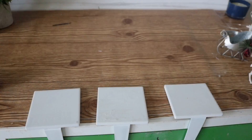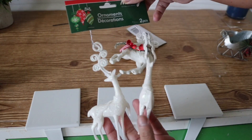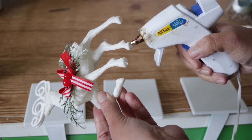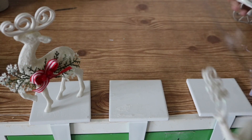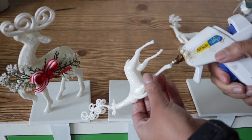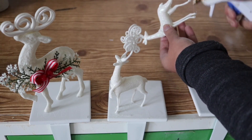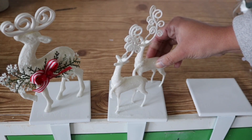Once everything is completely dry, these are the ornaments I'm going to be using — the same ones I've used throughout the entire tutorial. I'm also going to use this cute little sleigh ornament from Dollar Tree. To attach the ornaments I used hot glue, but you can use E6000 — I kind of wanted to give myself the option of removing them in case I changed my mind or wanted to change the theme. Make sure that before you add your glue you check the placement so you like where they're going to be sitting. Since this is hot glue you can always pull it off, but you don't want to ruin the paint, so make sure you check your placement.